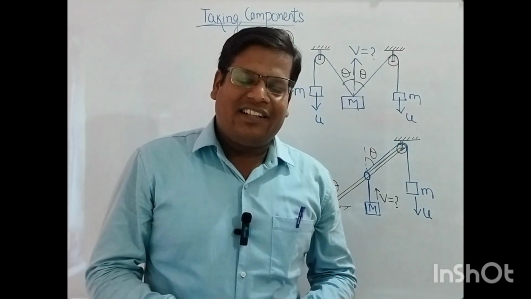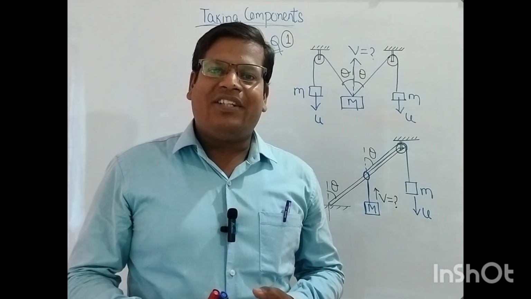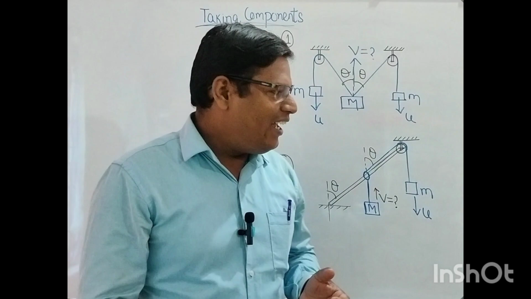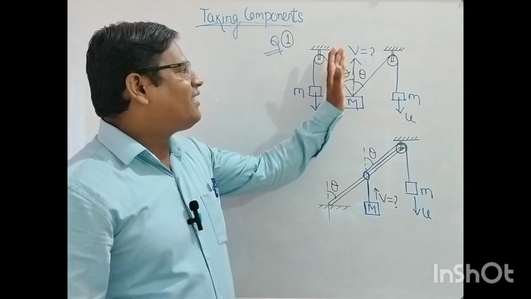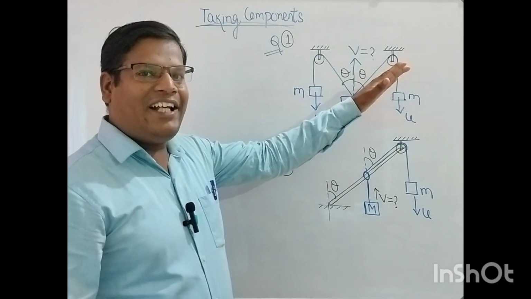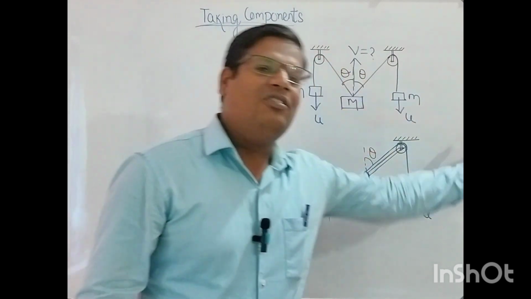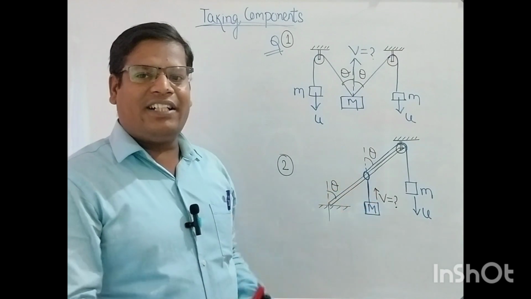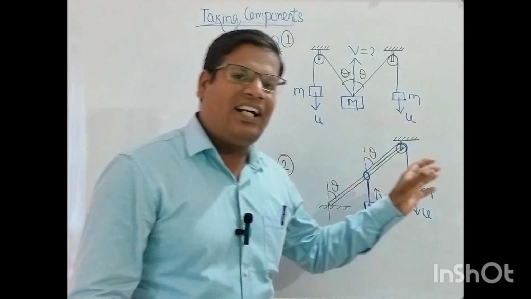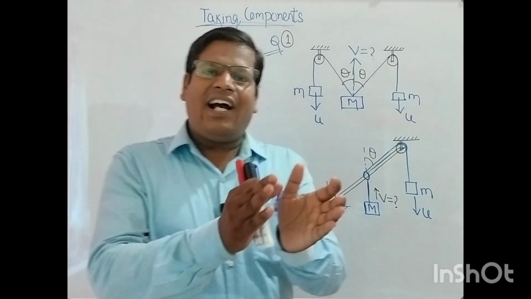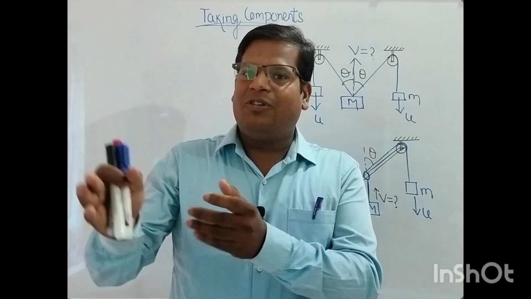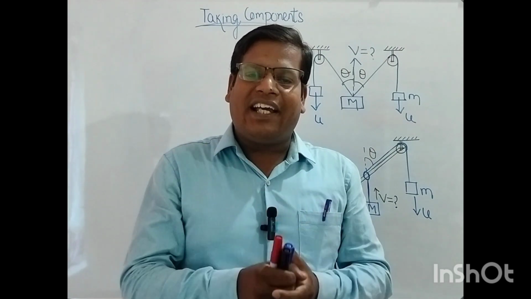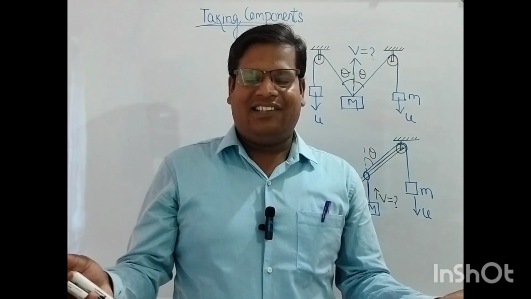So generally, even in my childhood I used to have this doubt. A teacher कब किसी का component ले लेता है पता नहीं चलता. Like sometimes the teacher takes the component of V and he equates that V cos theta with U. Sometimes the teacher takes the component of U and then equates it with V: U cos theta equal to V. तो V का कंपोनेंट लेके V cos theta equal to U लिखे या U का कंपोनेंट लेके U cos theta equal to V लिखे, कब किसका कंपोनेंट ले ले, right.